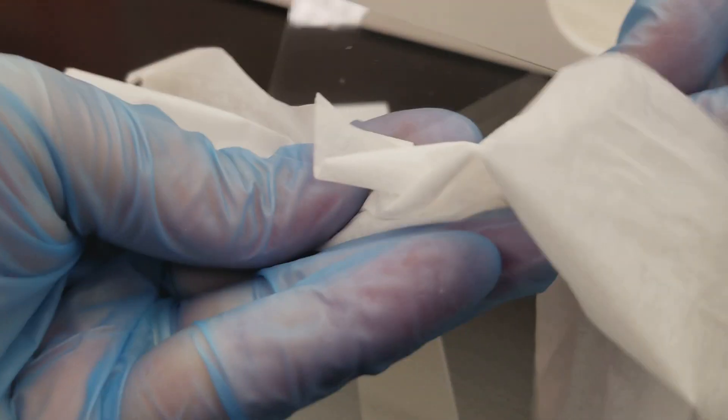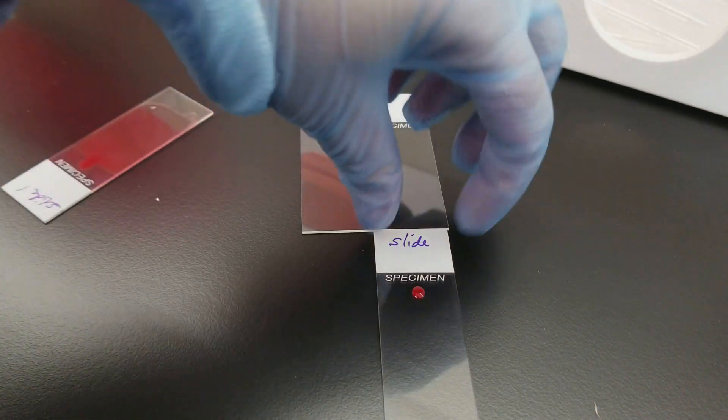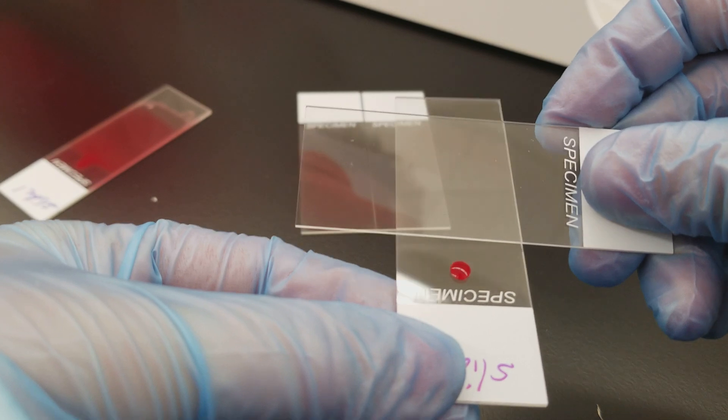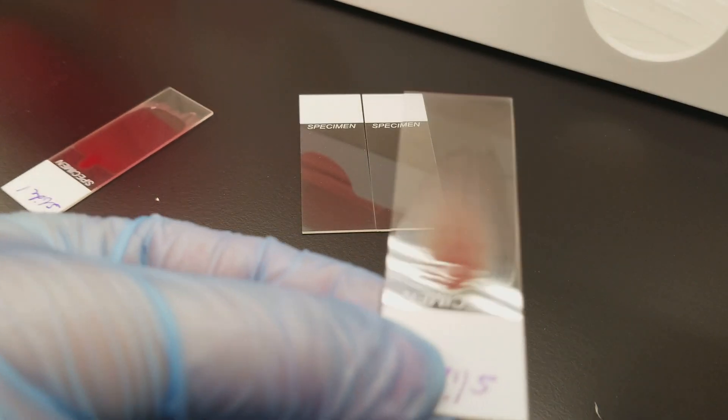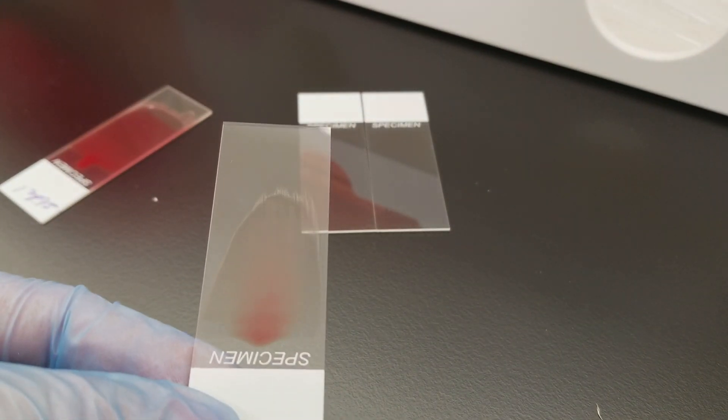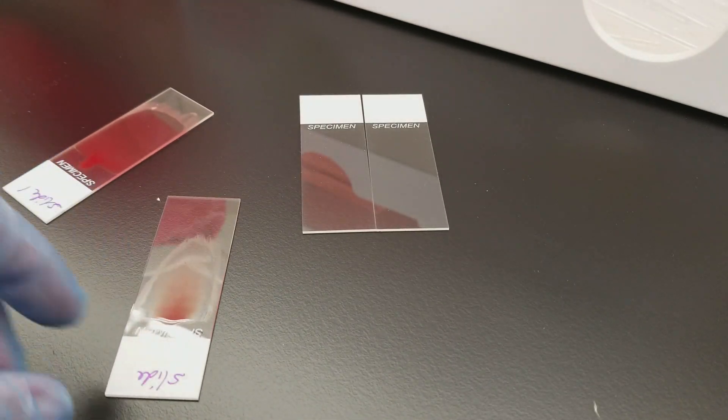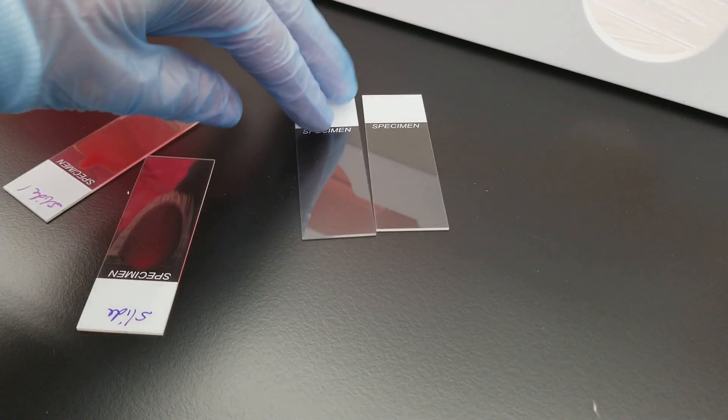I'm wiping in between to keep my spreader slide clean. And then I'm going to do this one too. So this one's more of a realistic size. I'm going to pull it back, let it spread across and then go like that. So we're getting a pretty good slide there. Yes there are tails there which is not good but I think that's pretty darn good for a video. It's very hard to do it on video and it's a little nerve wracking.